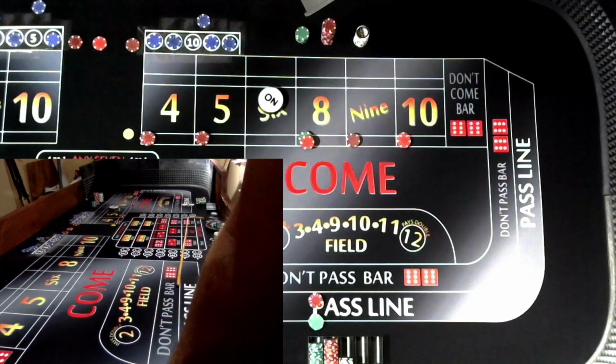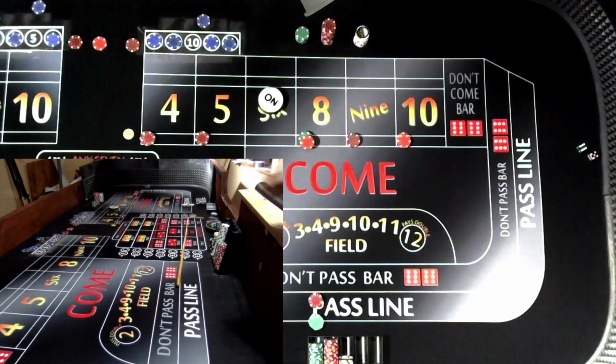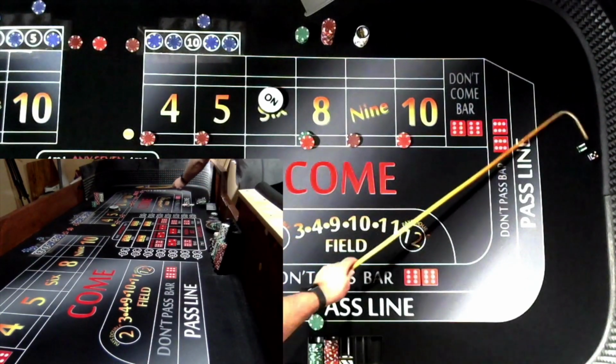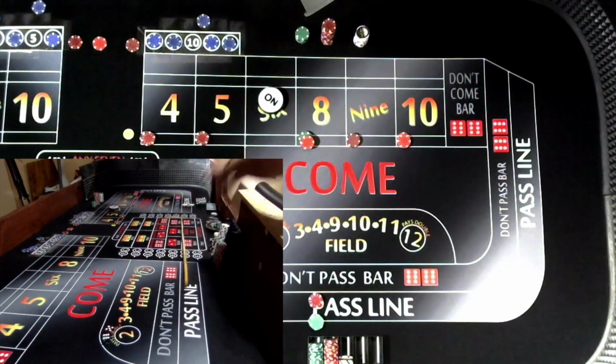6 is the point. And there's a yo. Another yo 11. 5, 6, yo.